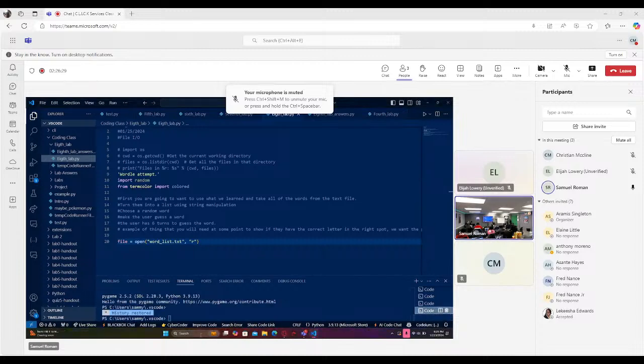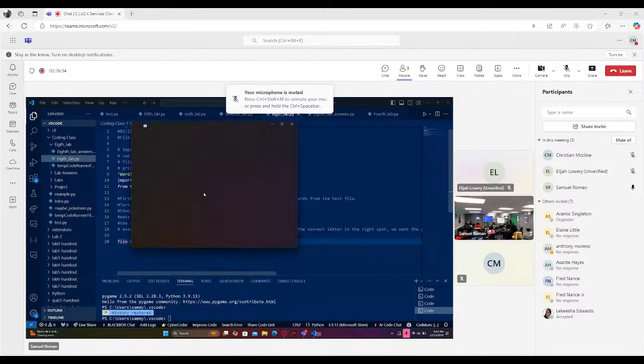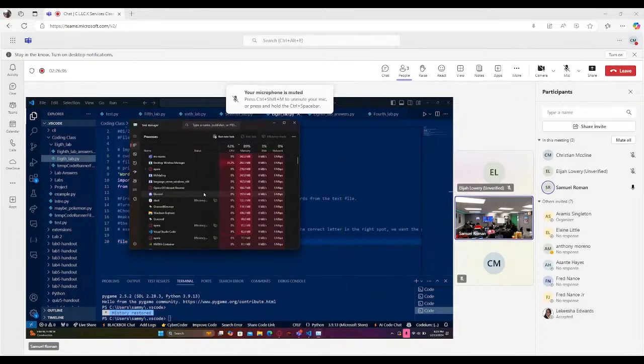Terminate this. What is happening with my task manager? 40% CPU, 89% memory. That's fine.